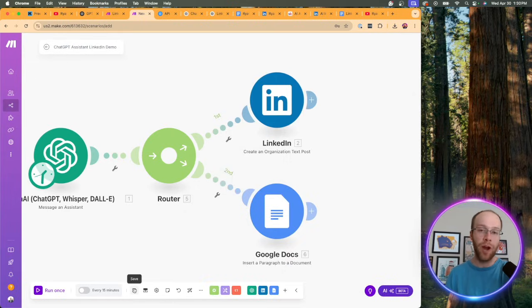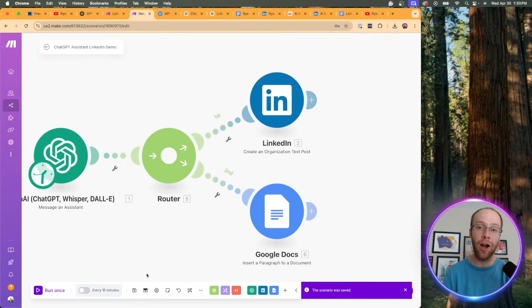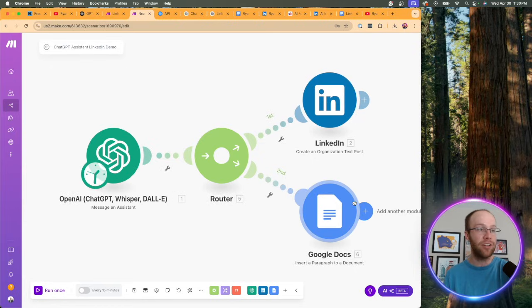Very important here. I'd recommend clicking save to save your automation in case something crashes. You don't want to lose things. And I'd also recommend clicking auto align. Just some quick tips there. So now let's test this automation. And what I would do first is hover over this tool icon. I would click disable route. That way it's not going to post to LinkedIn when I run this.